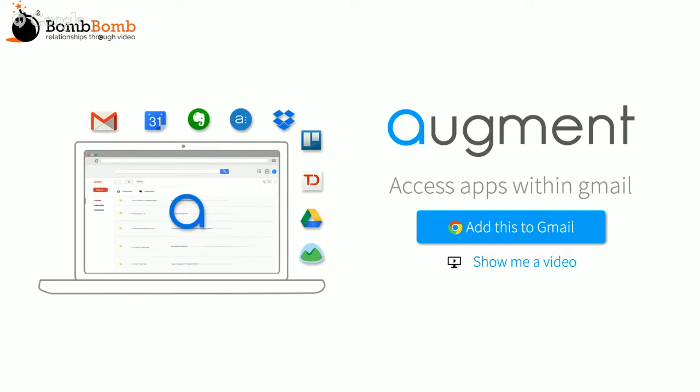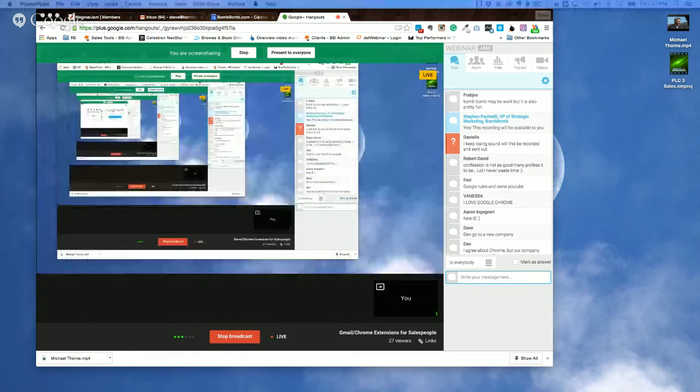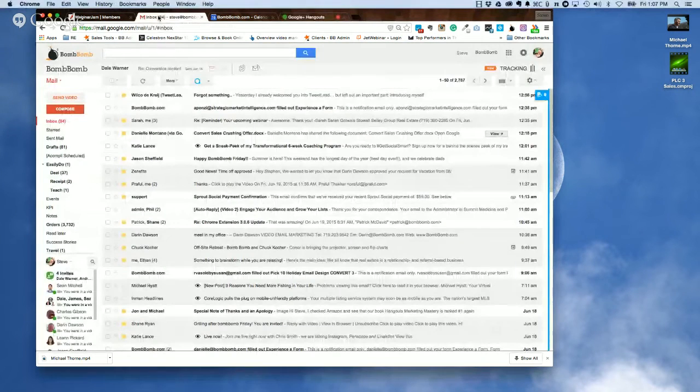What Augment does is it provides a built-in Gmail solution for connecting other products to your email program. I figured this one's best explained by showing you live. So let me just pop out of the slides here a bit. Okay. And when we pop out of the slides, I'm going to go into my email live, which is always a little bit scary, to go into your email live in front of an audience, but it seems like we're okay here. And what I want to show you is, pretend I received an email.